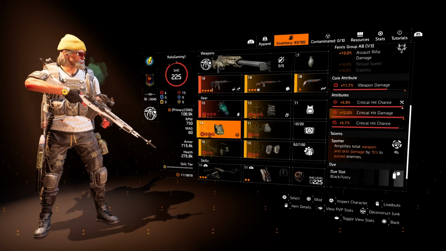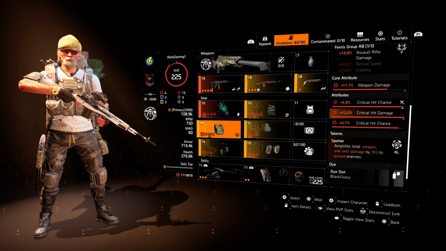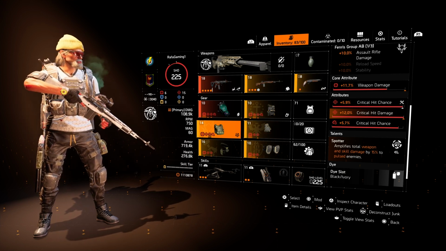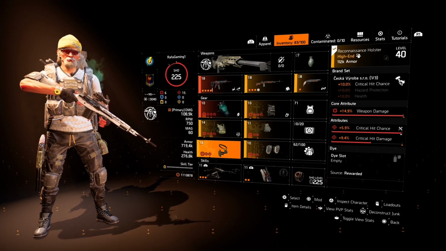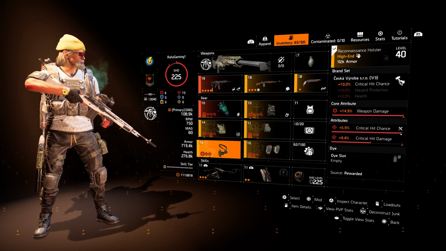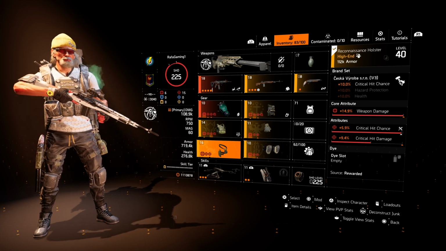In my case, I went with Spotter because I will be using the Banshee Pulse for this one, and I'll explain why in just a minute. Then we move on to the holster. We're running a Cheska holster because, again, we're trying to stack as much crit chance and crit damage as possible. Red all across the board as well.